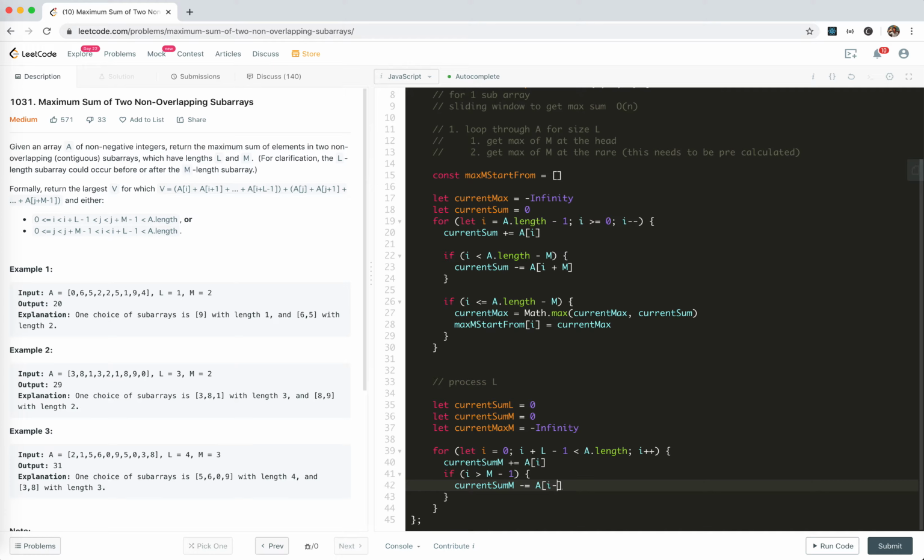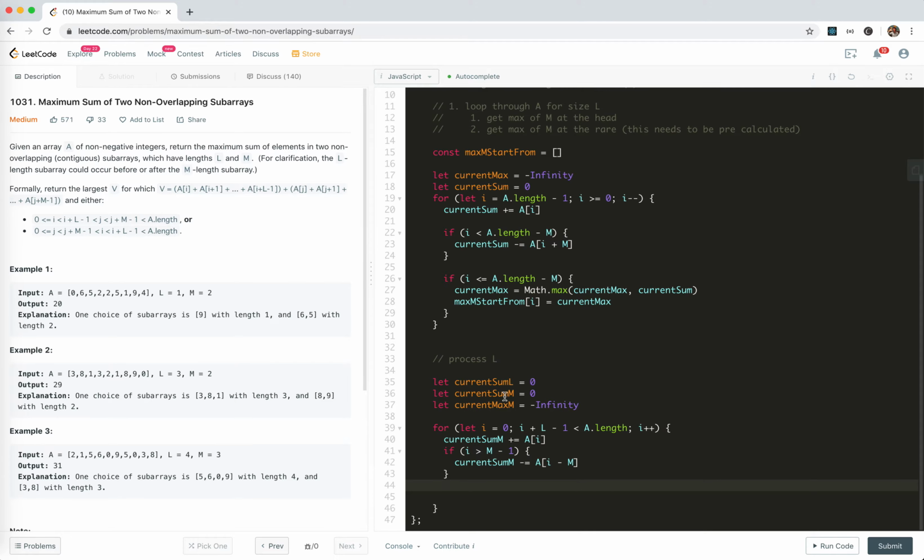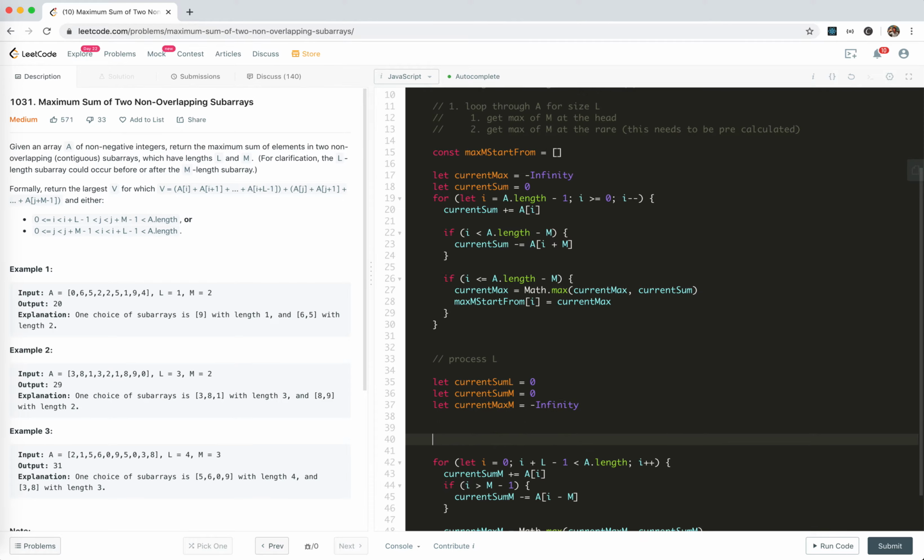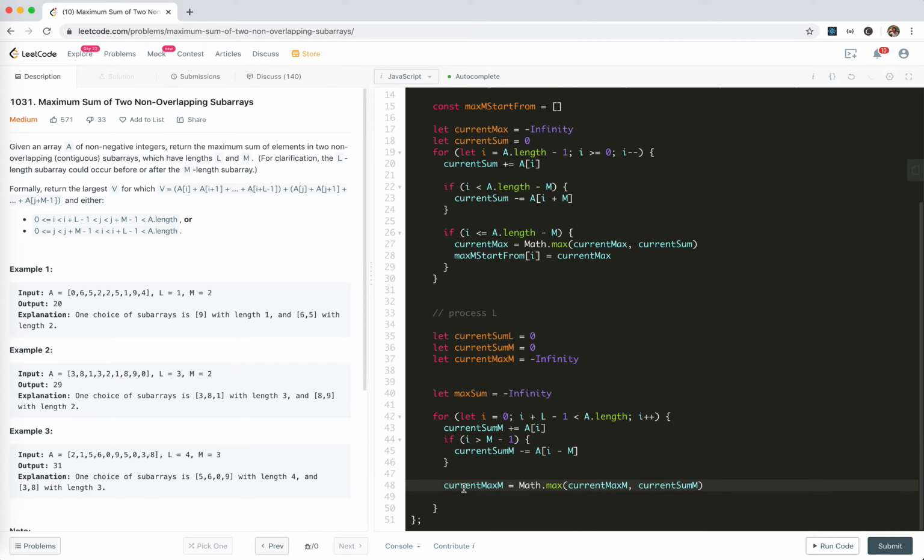So I minus M is 2. Yeah, I minus 1. Cool. So we get the current sum M, and what we do is just get the maximum, right? So current max M would be Math.max of current max M and the current sum M. And also we need to get the max sum, minus infinity. So we get the maximum from the left.